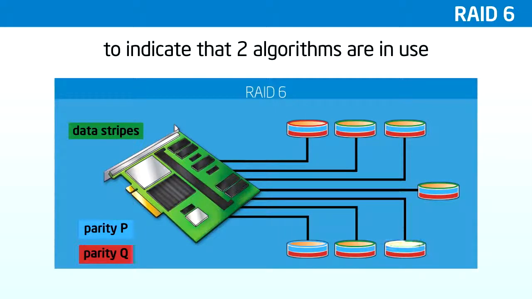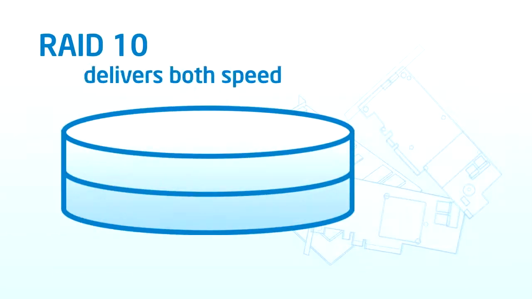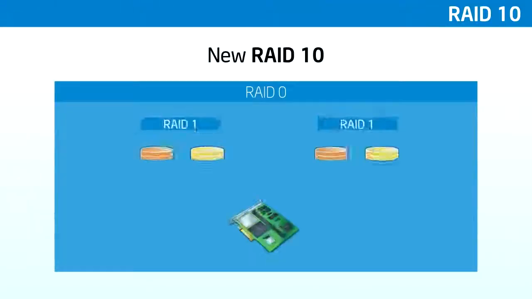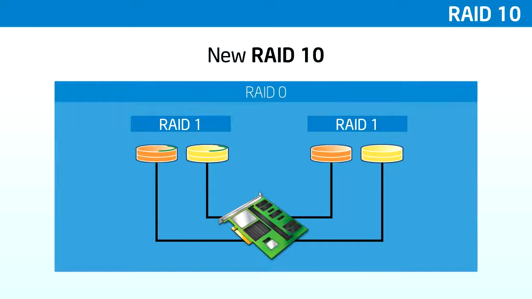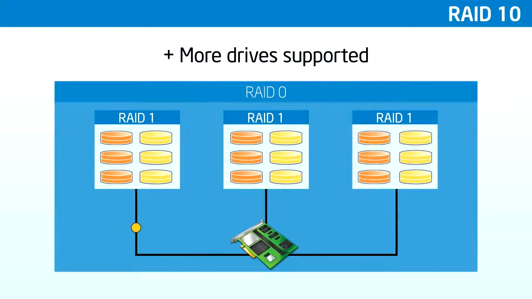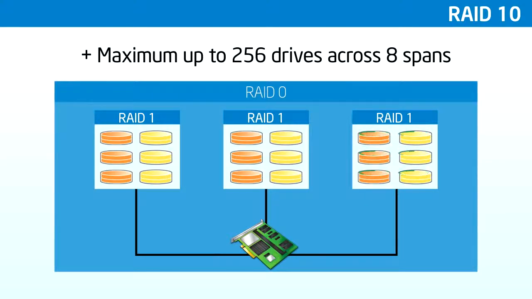Disk spanning allows multiple physical disk arrays to function like one big drive. Spanning alone does not provide reliability or performance enhancements. RAID 10 is the spanning of two or more RAID 1 mirrors. The advantages of RAID 10 are faster data access like RAID 0 and single-drive fault tolerance like RAID 1. RAID 10 still requires twice the number of disks like RAID 1, so it offers some performance improvements by striping, but capacity is low since the mirror requires a duplicate set of drives. Current Intel RAID controllers support up to eight mirror groups in a RAID 10 configuration. Also note that spanned virtual disks must have the same stripe size and must be contiguous.